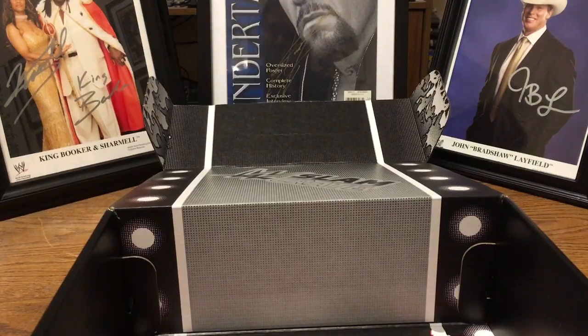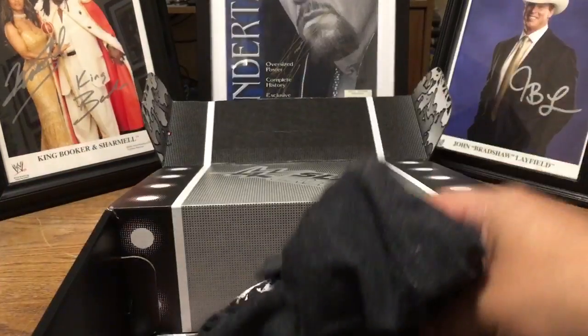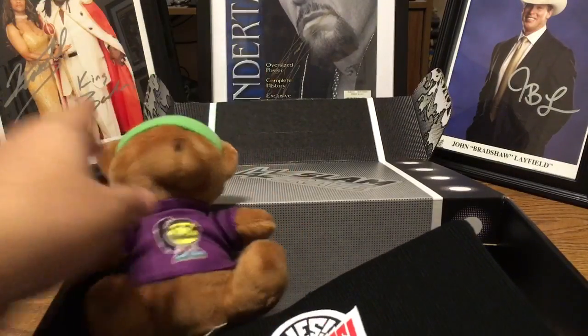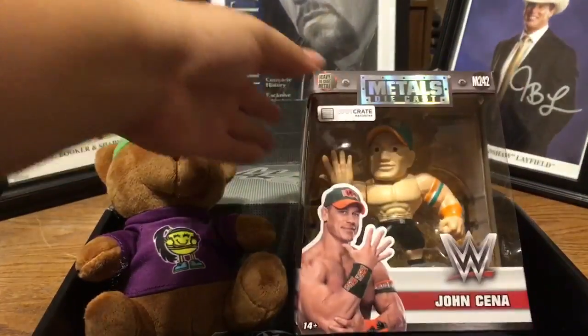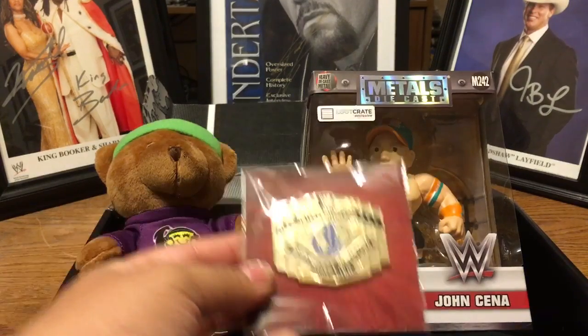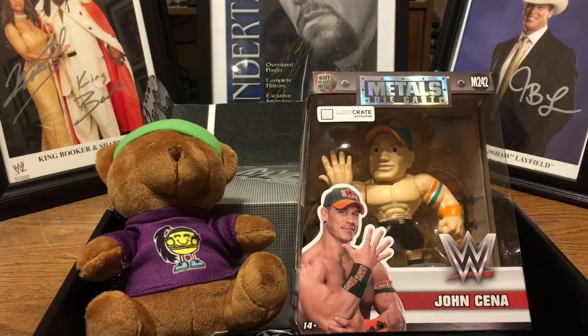This is a really short one. But I must say, I do like everything in there — I like the shirt, I like the knit cap, Bailey Bear. It's a quality figure, not for somebody I care for, but it's a quality figure. And they're showing that they're continuing the pins. So that was WWE Slam Crate number 2, Dream Big edition. Thank you for joining me on this one. Stay love you, my friends.